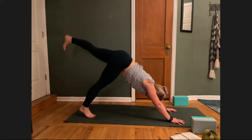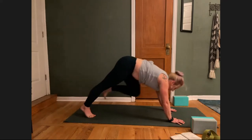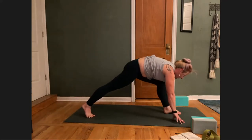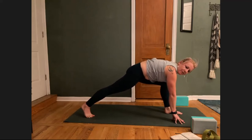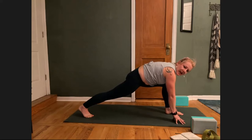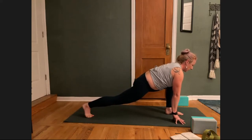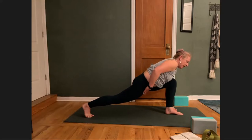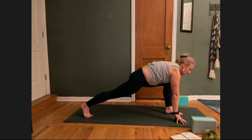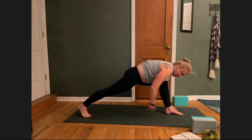Inhale, start to lift your left leg high. And then exhale, step your left leg forward into a lunge by your left thumb. Keep pressing both finger pads down into the mat and stretch your chest forward. Doing a nice opening on your right psoas. And then gazing back at your right leg. So that's the back leg.